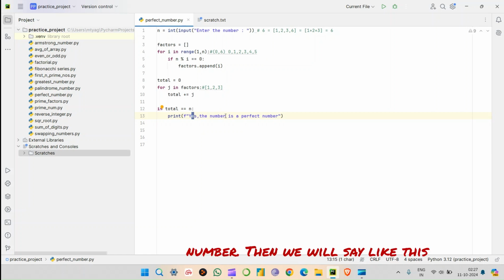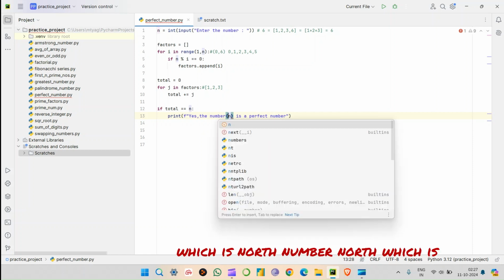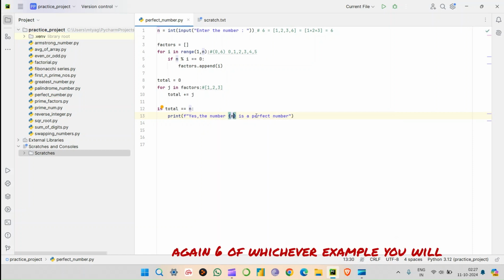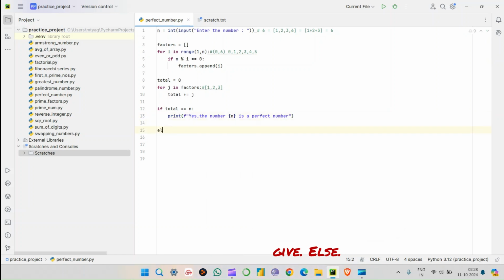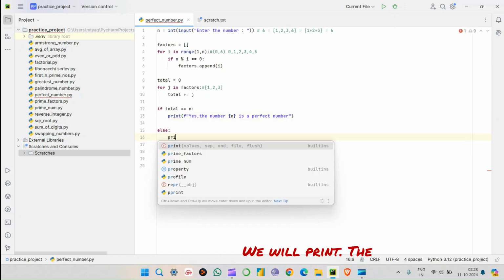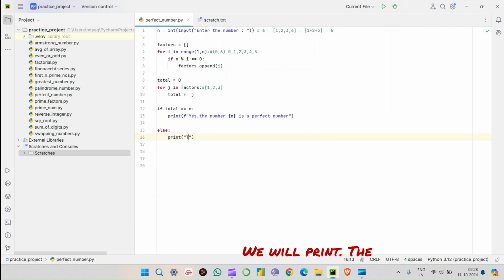Yes, the number n, which is again 6, or whichever example you give. Else we'll print, again using an f-string, the number n is not a perfect number.